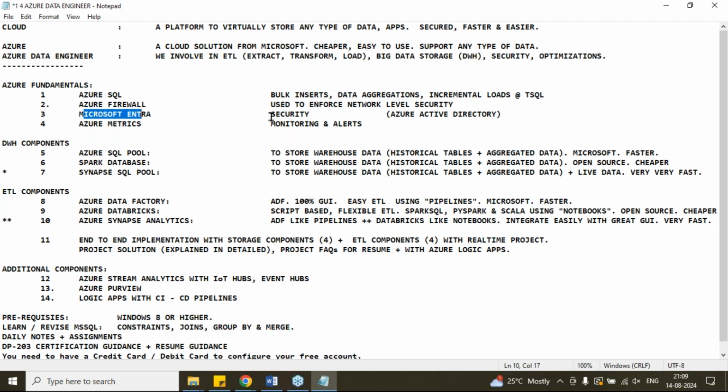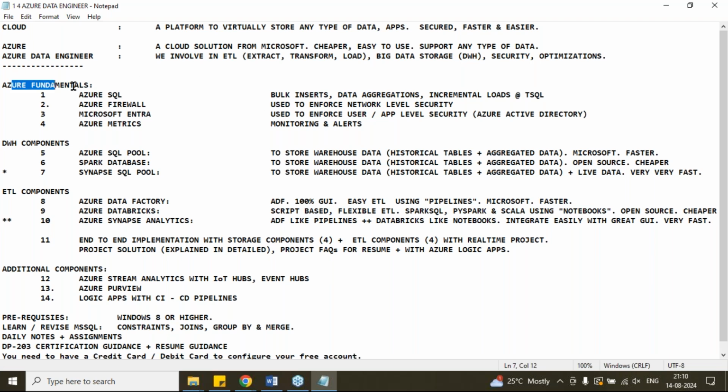Microsoft Entra, used to enforce user or app level security, also called, former name of Microsoft Entra, previous name Azure Active Directory.